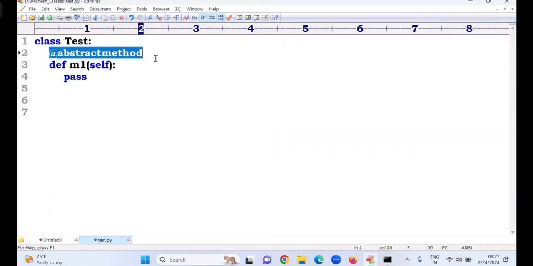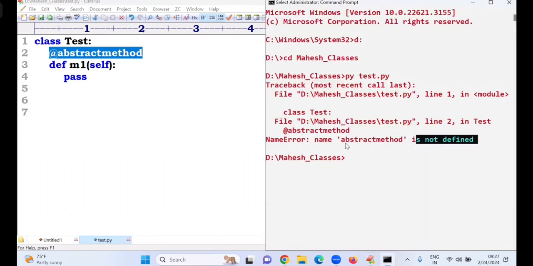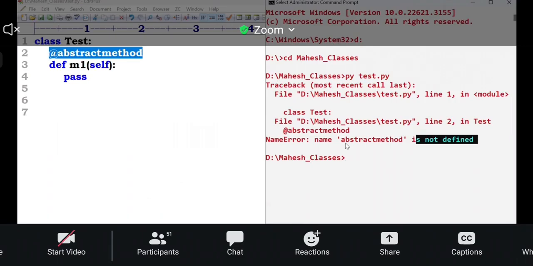So this is a predefined decorator. But where is this decorator available? Some import is required, because this decorator is available somewhere else. Test is my class name, m1 my method, pass keyword, def keyword, self is a variable. What is abstractmethod? That's where we get the error: abstractmethod is not defined.